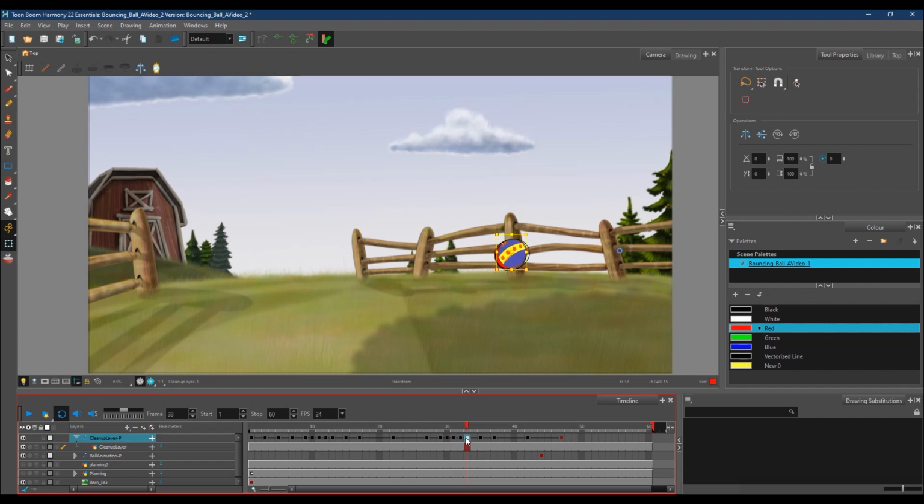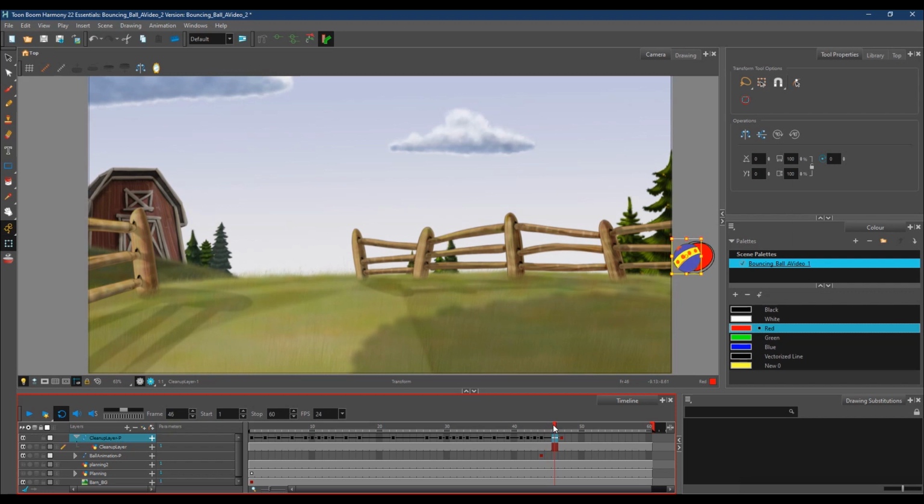If a drawing is on twos, I want to make sure my blue ball is lined up on that first drawing, and that's where I'm going to put the keyframe. So that could take a little bit of work. And move that out there.